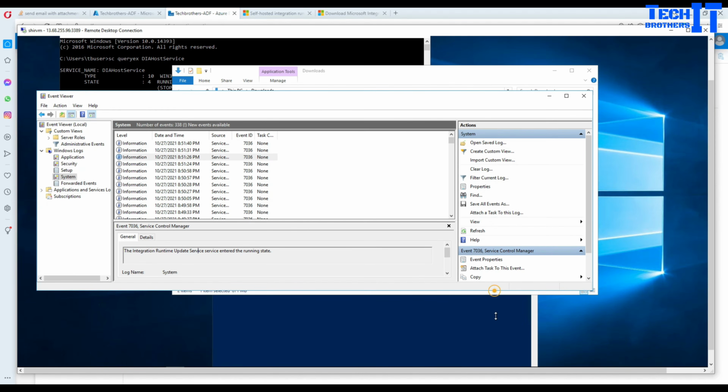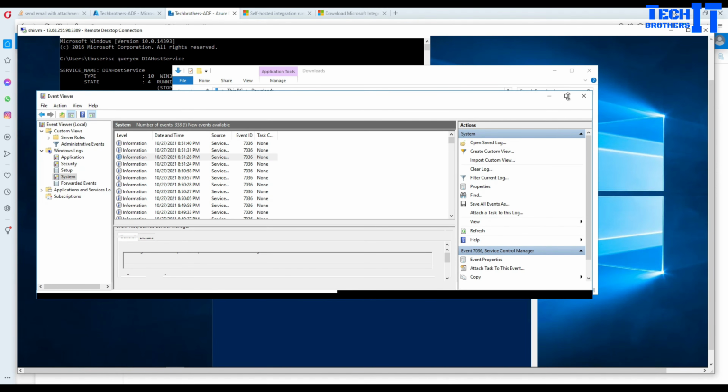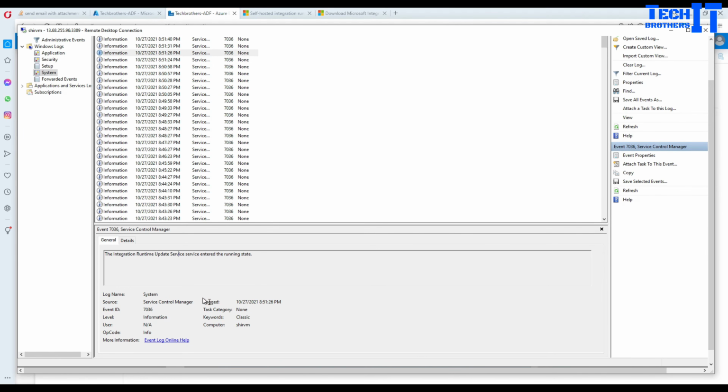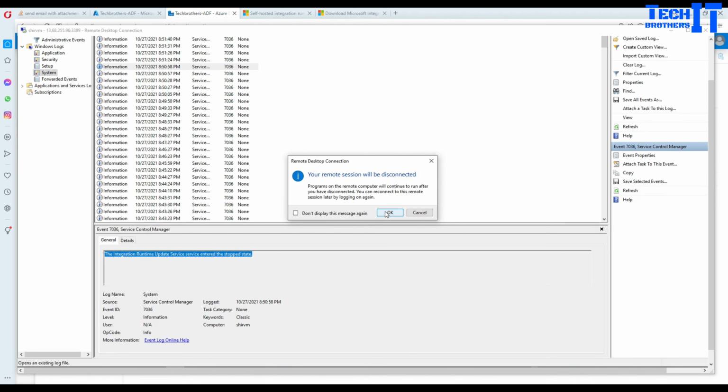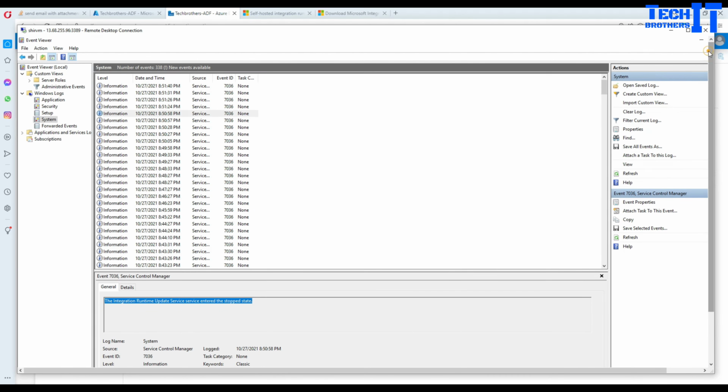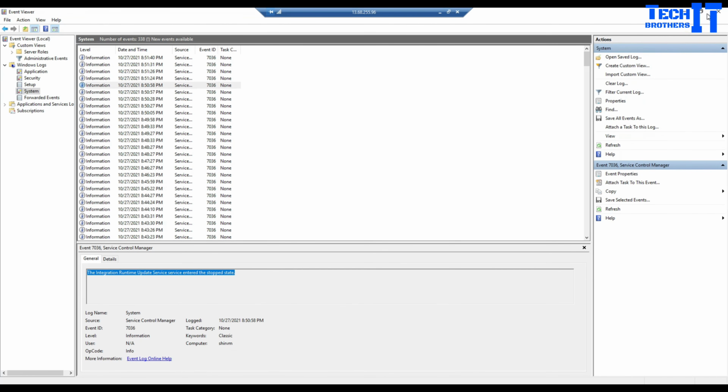So if somebody asks, hey, what time did you install, and what time did it happen and all that, you can go to the event viewer, go to system, and in the system you can always see right there that integration services entered into the running state. If you go to a few entries before, you will see a stop state right there. So there are multiple ways to find out. Okay, I'm going to close this guy, because I don't want to close the entire VM. I'm talking about the event viewer.